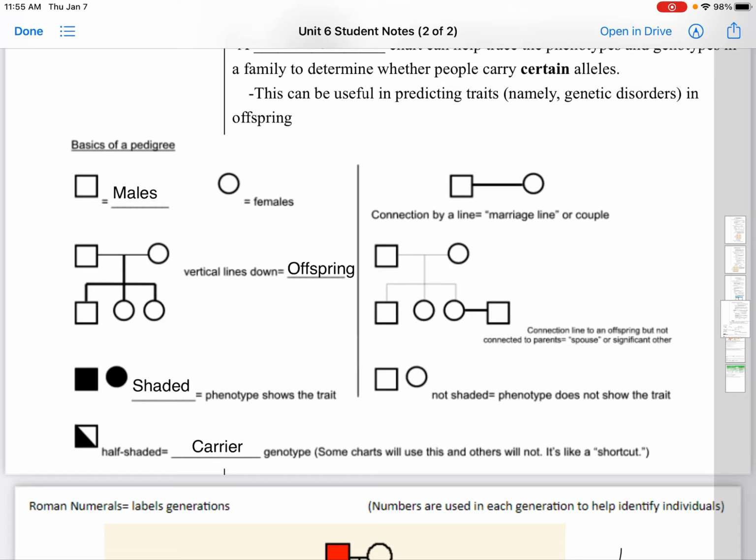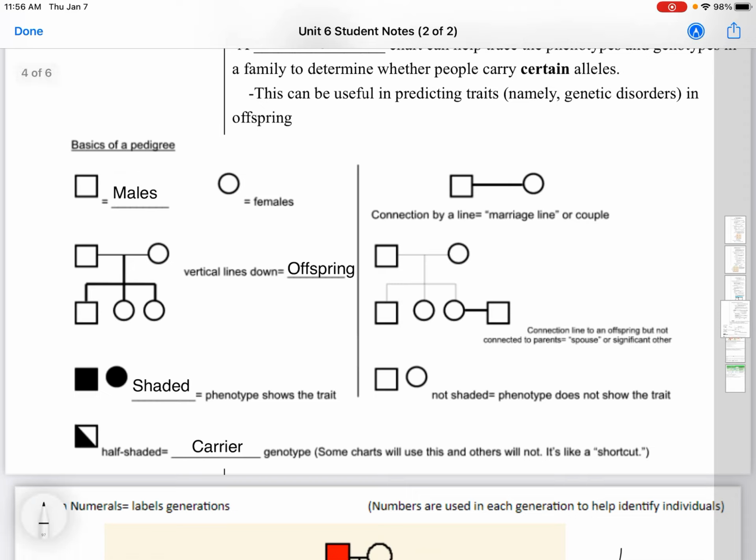So anytime we see a square, it is a male. A square means that person on that pedigree is a male. So think about on a family tree, you would have terms like father or grandfather, and it would distinguish that as a gentleman, a male. On a pedigree, squares represent males. Circles represent females. Now, you've watched an introductory video, hopefully by now, and it's got some kind of fun ways to help remember that. Males are squares, females are circles, okay?